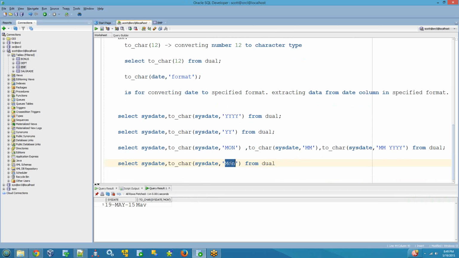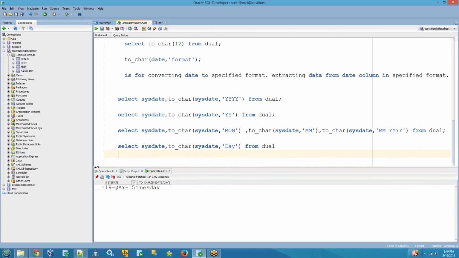May in the small letter. Now if I specify a day, it gives today's day, Tuesday.